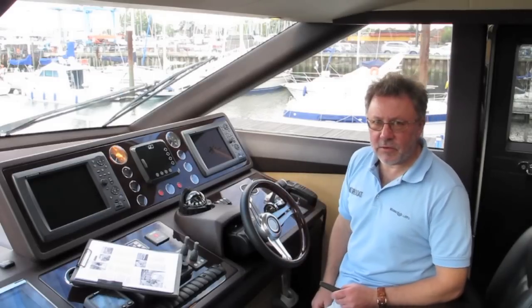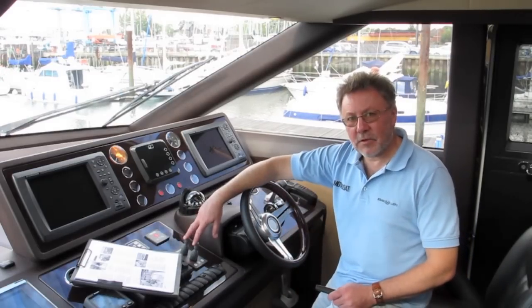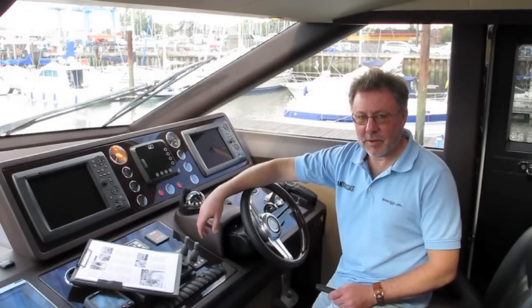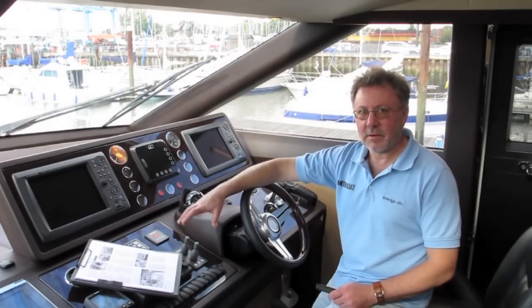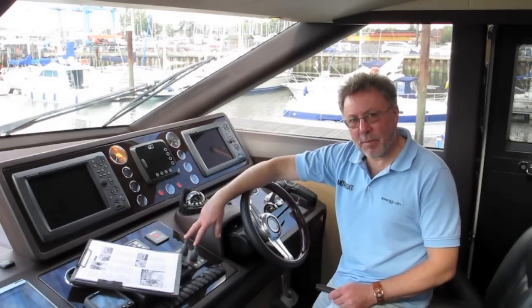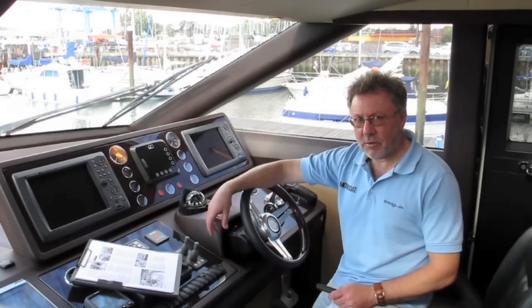There are a couple of things you can check which are perhaps a bit less subjective. One is low speed manoeuvring. And do be aware that some dealers won't be very happy about letting you take a boat at close quarters, but certainly try and get a feel for how powerful the bow thruster and stern thruster is, especially if you've got a very tricky mooring.